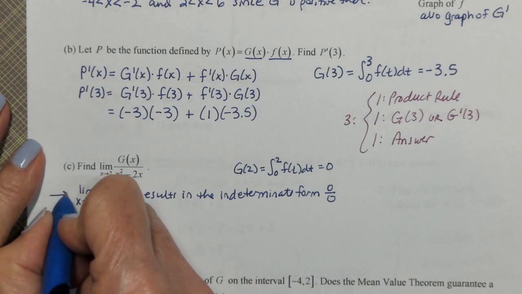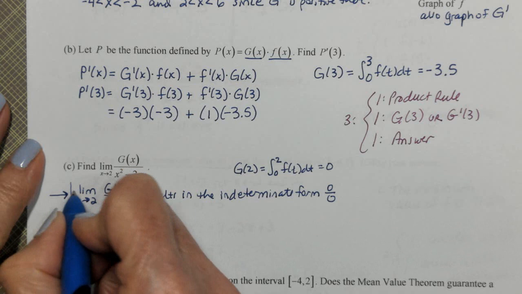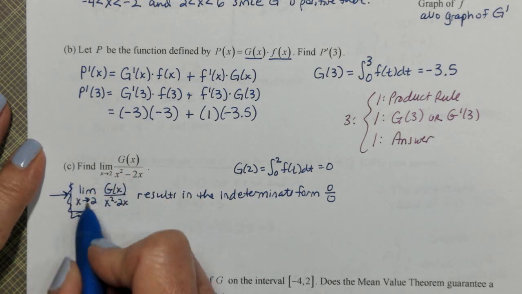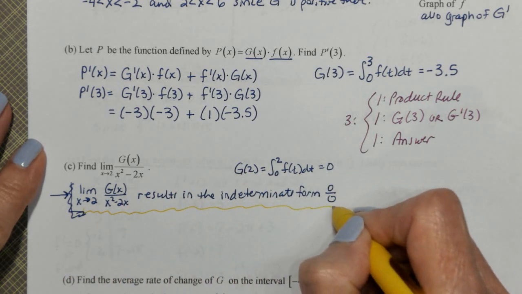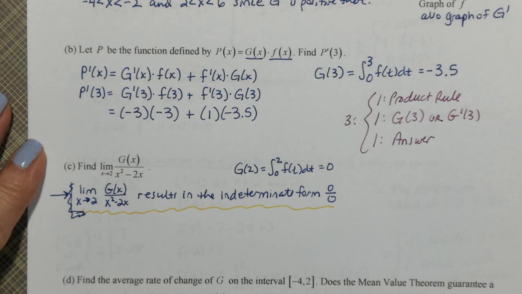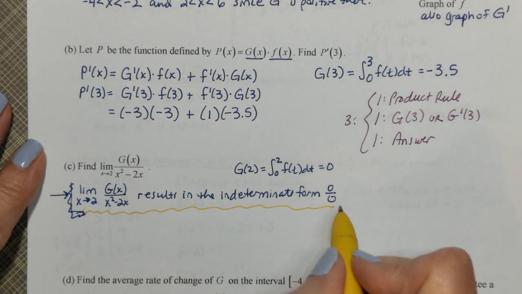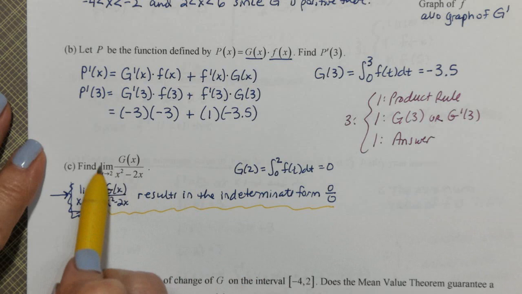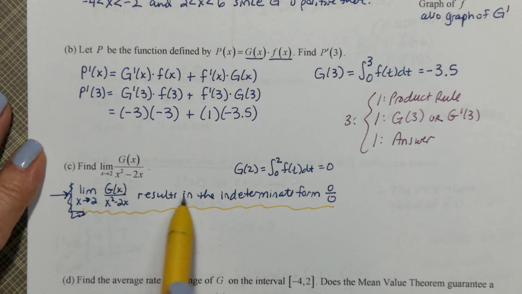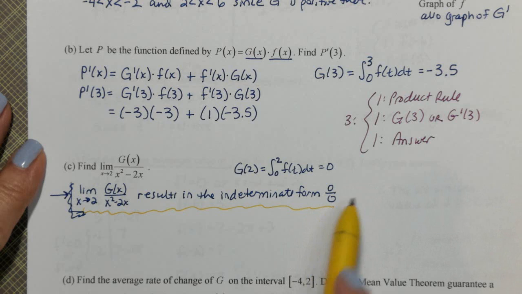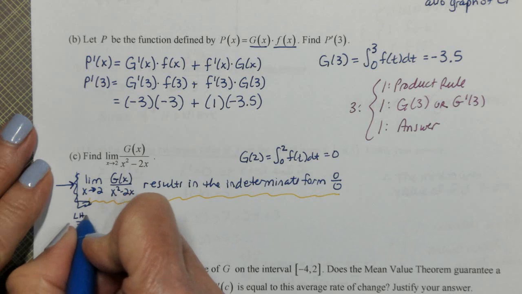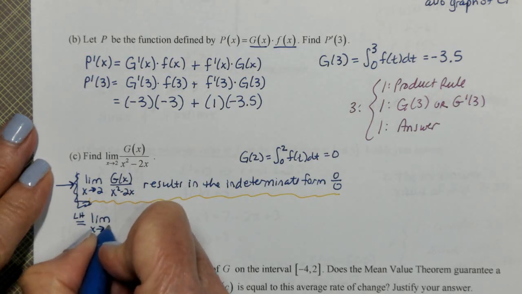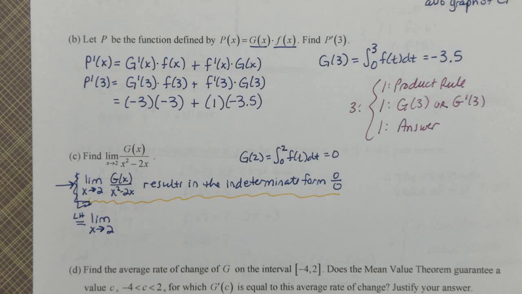This is your justification, what I have here, and I shouldn't box it because it's not my final answer. But what I have there, that's your key whenever you need to use L'Hopital's rule. Whenever you get 0 over 0, write this down. Rewrite your limit, results in the indeterminate form 0 over 0. Now we use L'Hopital's rule. Rewrite your limit, derivative of the top over derivative of the bottom.